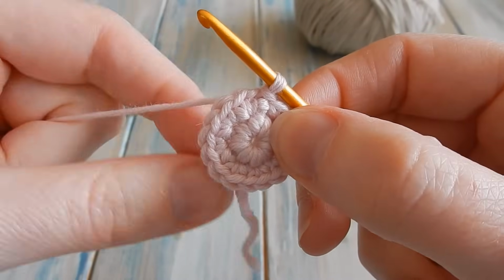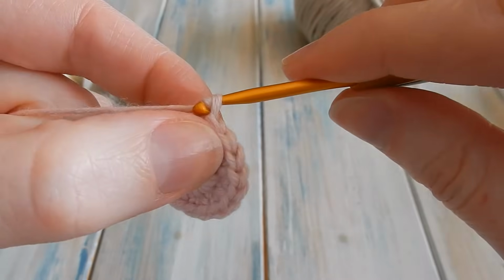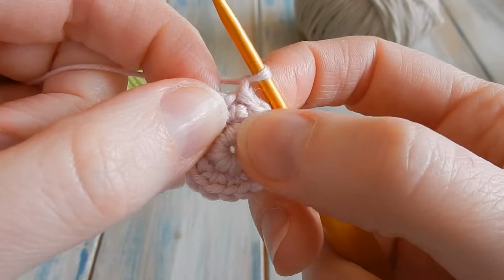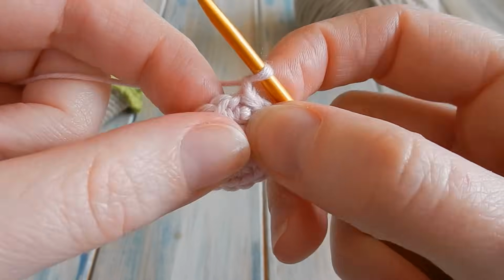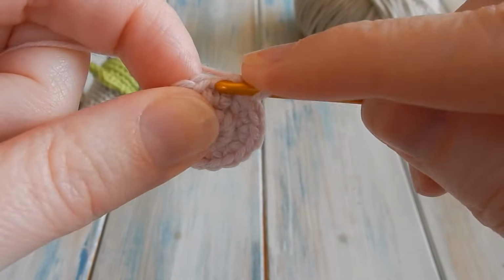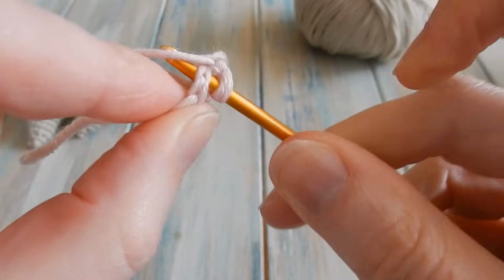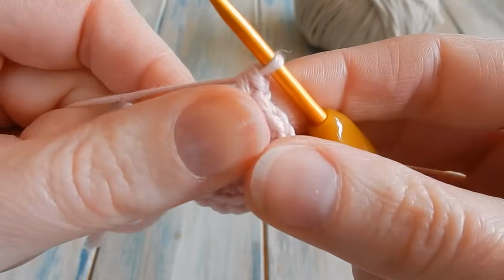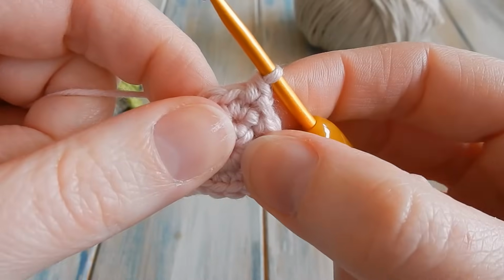I'm going to do one more increase round, so chain 1 again at the beginning, don't count that as a stitch. This time I'm going to go back into the same stitch we just slip stitched into, so go back into that same one you just slip stitched into, but we're just going to do 1 single crochet this time, just the 1.